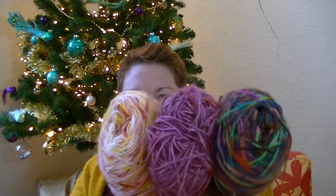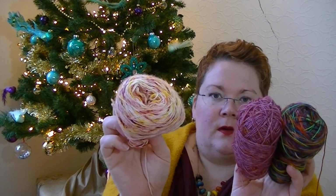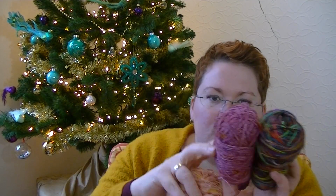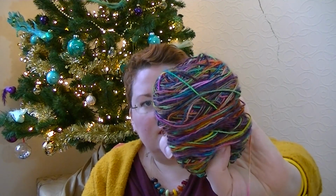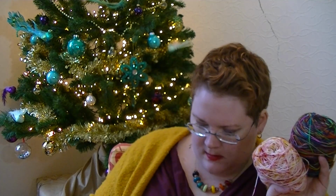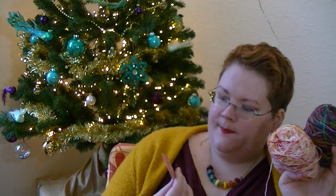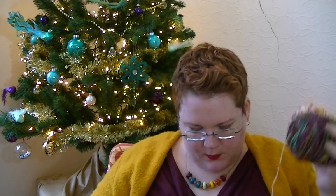But I do want to show the yarn. This is Colourful Merino Singles in the colorway Shirley Temple on the Rocks. This is Colourful Merino Singles in Sangria, and yes, this one is not attached. And this one is Trellis Zeus in the colorway Mandala. Let me see, here it is. Trellis' card, it's indeed Zeus, and Zeus is a 100% merino singles base. Same base actually as my Colourful Merino Singles. Not that many yarn manufacturers around.